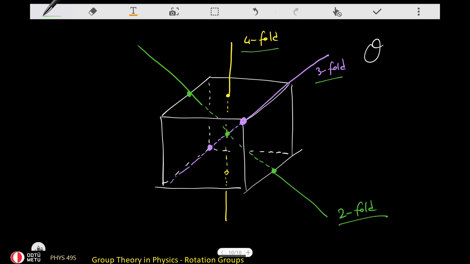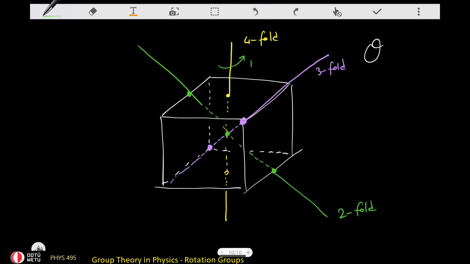And basically you can relate all of these operations with the rotations around these axes. So by using, of course, these axes, you can also identify the conjugacy classes. I forgot how many conjugacy classes there are, but I believe that all of these threefold rotations, 120 and minus 120 degree rotations, are conjugate to each other. All of the 90 degree rotations around the fourfold axis, plus 90 and minus 90 degree rotations, are conjugate to each other. All of the 180 degree rotations around the fourfold axis are also conjugate to each other.